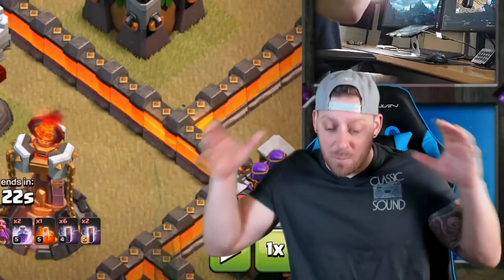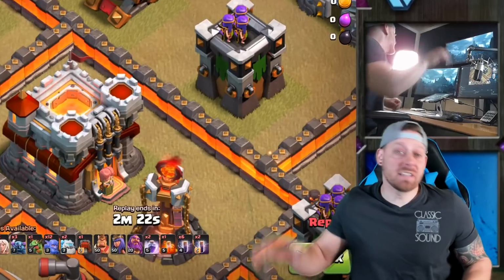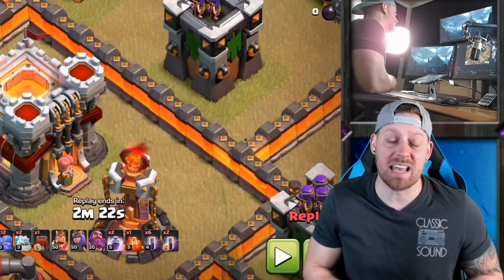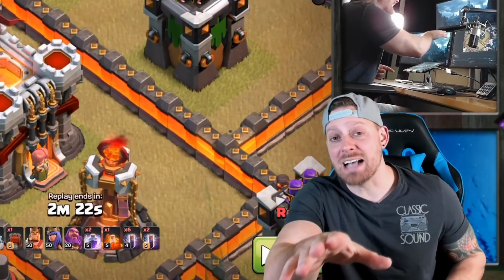What's going on, guys? We're back on the channel today with another top 5 list, this time looking at 5 of the best attack strategies at Town Hall 11 in Clash of Clans. We're doing this out of Adult War Squad, and we have 5 sick hits for you guys right now.